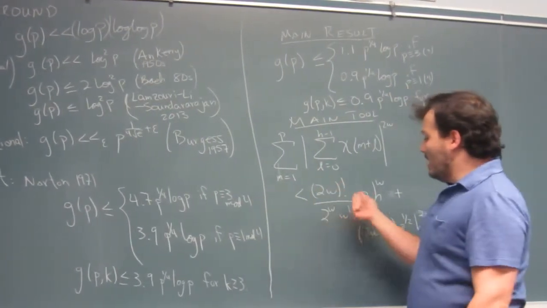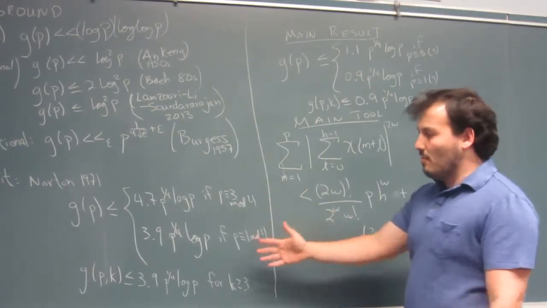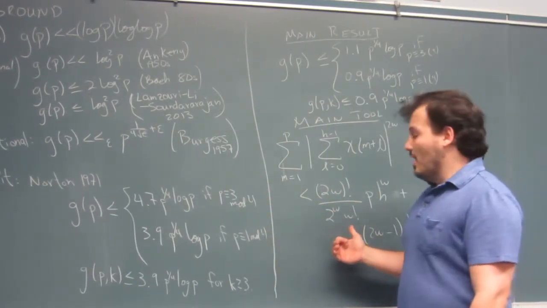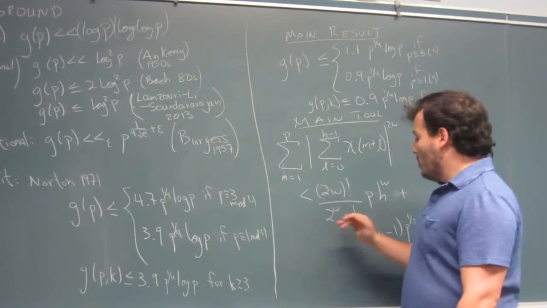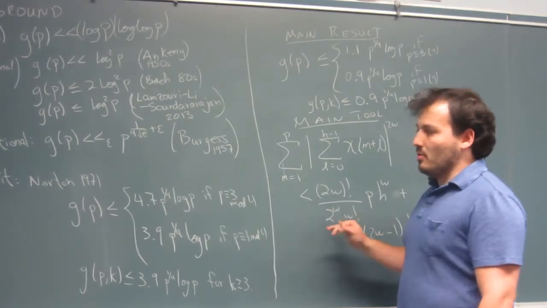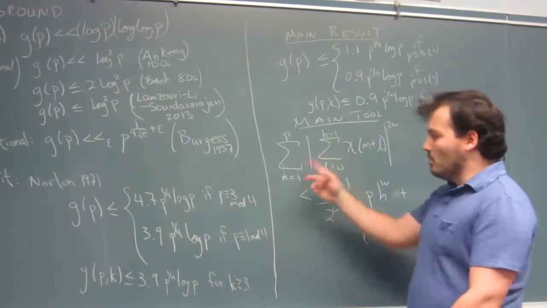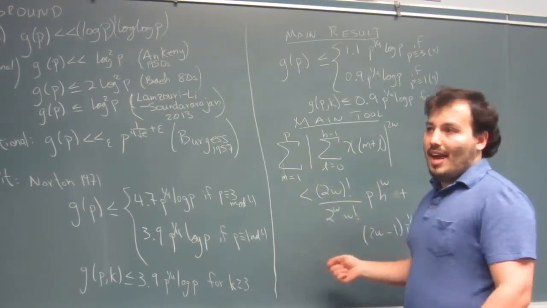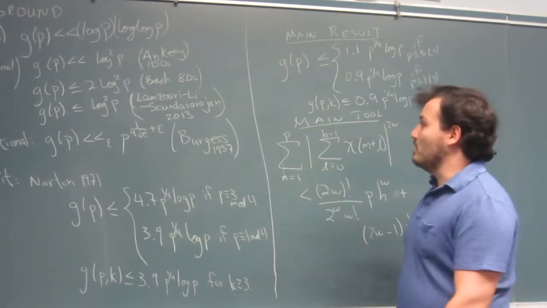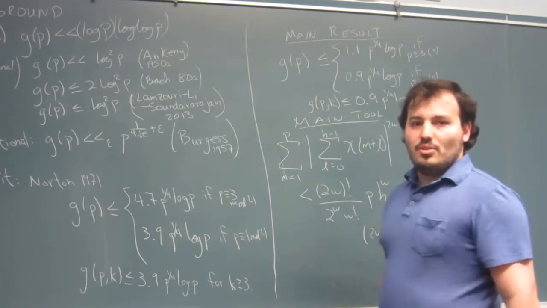Norton knew that you could get this back in the 70s, but he never published a proof of this. And Booker proved this for quadratic characters, but one of my applications here is that I proved this result for any character, not just quadratic characters. I hope you enjoy this paper.